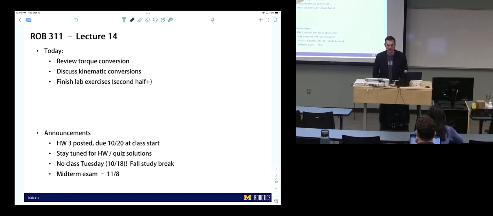One thing that I noticed, I wanted to share this with more people, but only about half the class is here. A lot of you on the last lecture I thought were tracking the force conversions really well, and that was awesome. That made me think this is going well. You're understanding how the planar model fits and applies torques to the real system.